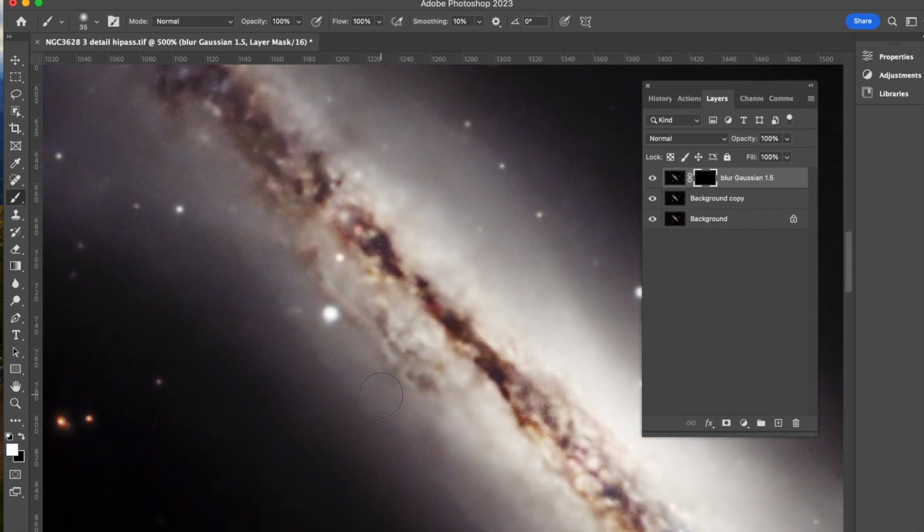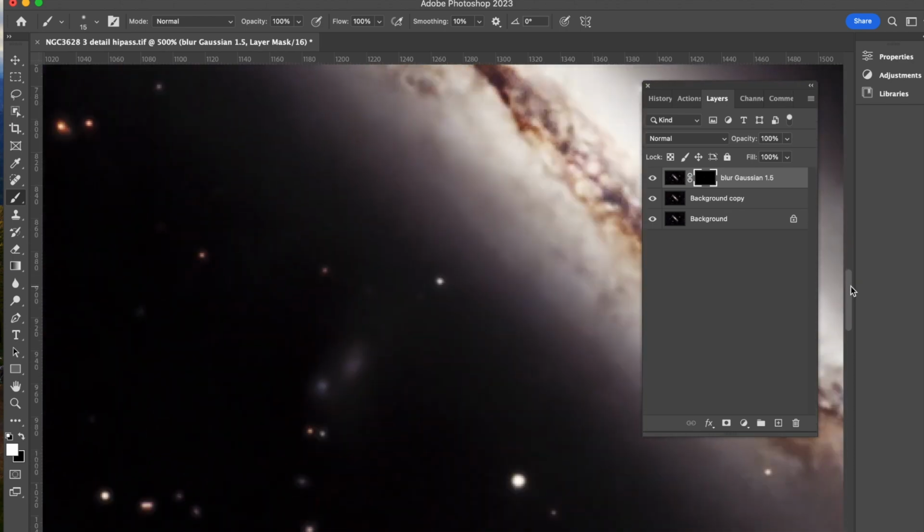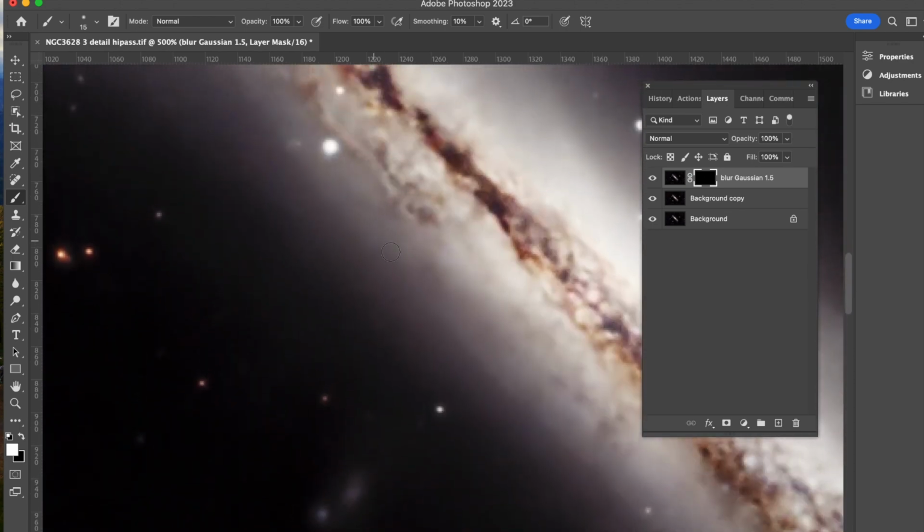And again, you can adjust the size of the brush by using the brackets on your keyboard. I think that's pretty good, and maybe a little bit, yeah, right about in there is good. And I'm going to just start painting along this line. And we'll go ahead and come down, and you can really see where I have blurred and where I haven't. So from where my paintbrush is up to the right, I have blurred, and down to the left I blurred, and down to the right I haven't.